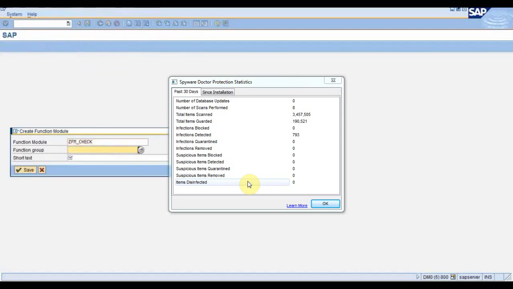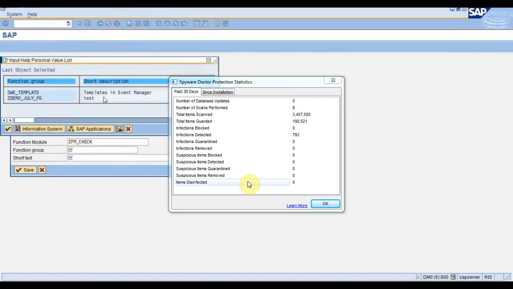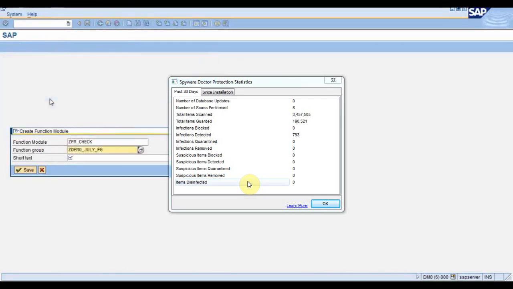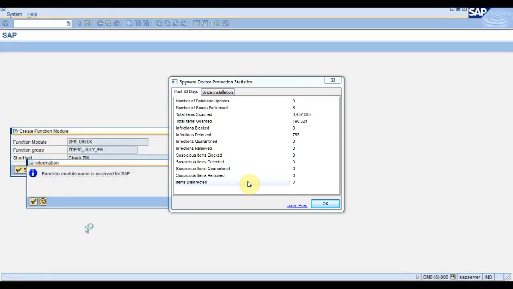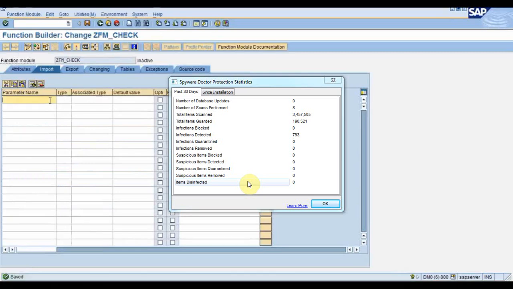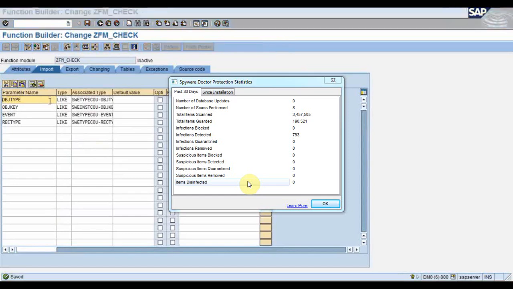Click on create. Provide the function group, check FM, and save it. You can give any name to the function module, but the importing parameters should be the same. So I've just pasted whatever I copied from that template.